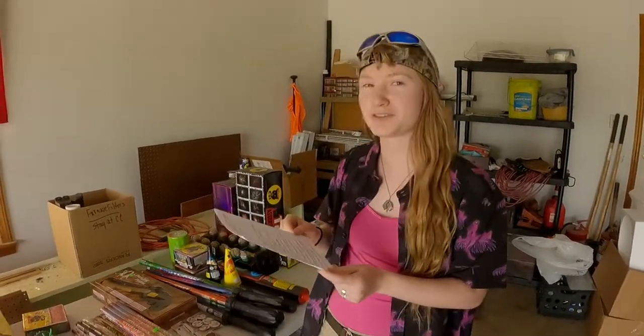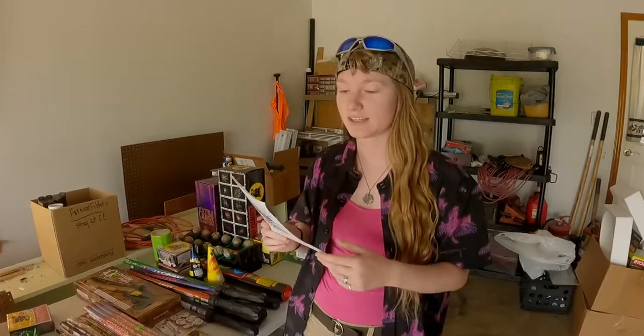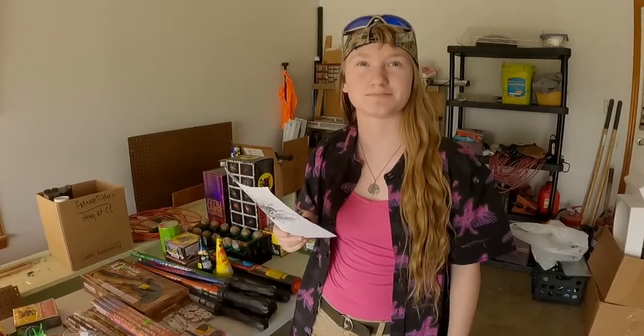And first and foremost, always just read the instructions and the labels. Like, if you light it from this end, you probably shouldn't hold it from that end. Things like that, don't point it at people, that kind of thing. Always have an adult present, like I guess we're technically adults, technically.